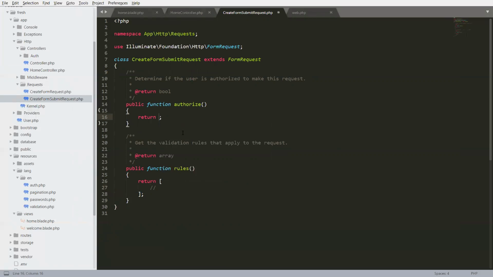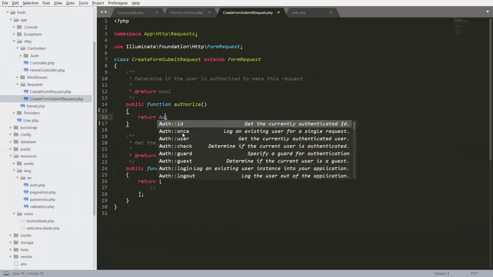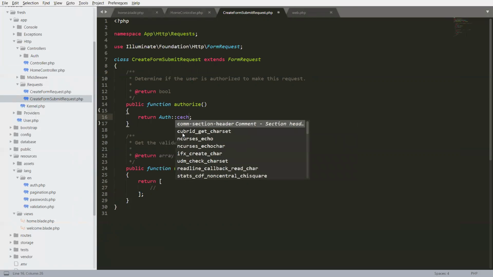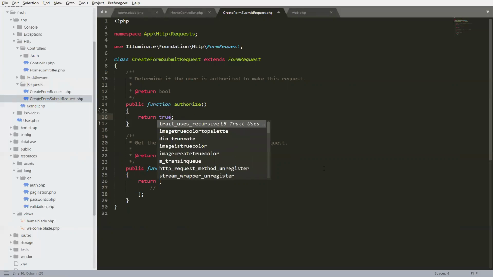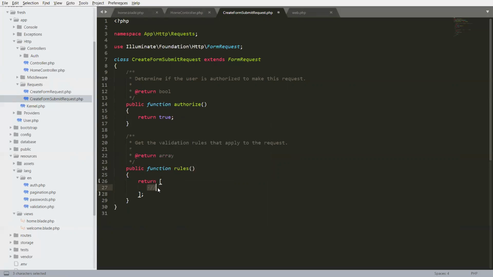The validation rule can be accessible to auth check user. If there is a user who is logged in, we can use the check helper method of the Auth facade. So make it true for now, and here we can define our rule.